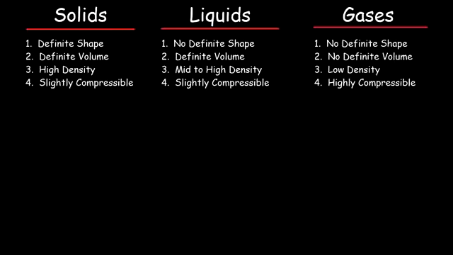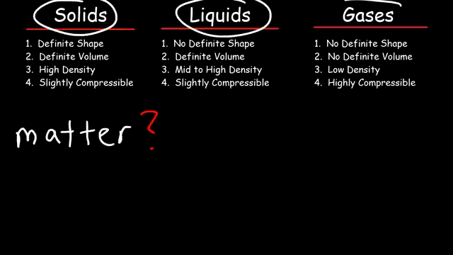In this video, we're going to focus on states of matter, at least the most common ones that you typically encounter. And so these include solids, liquids, and gases. But first, what is matter? Matter, you could think of it as stuff. It's basically anything that has mass and takes up space. Matter is composed of individual tiny particles known as atoms, and matter can be classified into one of these three different categories.